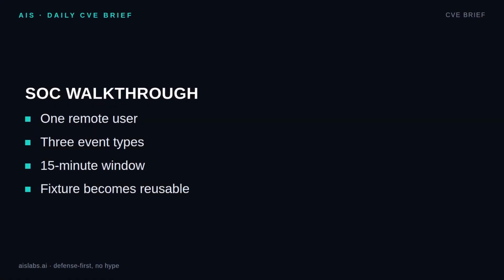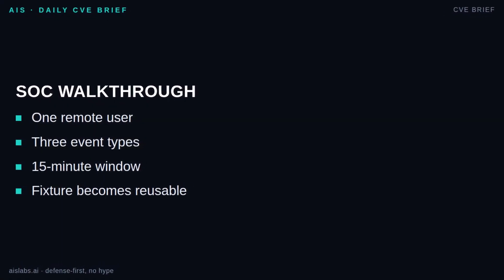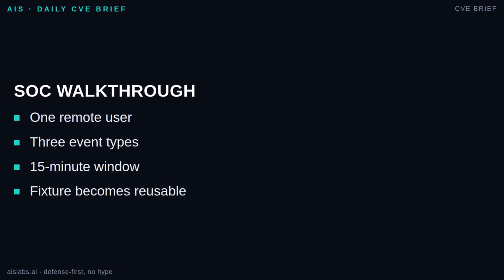A SOC has a rule for suspicious remote access, followed by privileged activity. The rule expects several failed sign-ins for one account, then a successful remote access session, then a privileged configuration change on a managed system within 15 minutes. The team builds a fixture with anonymized records from 3 log sources: identity, remote access, and admin audit. They set the first failure at 10 o'clock, the remote access success at 10:06, and the admin change at 10:14. The test expects one alert tied to the same user.